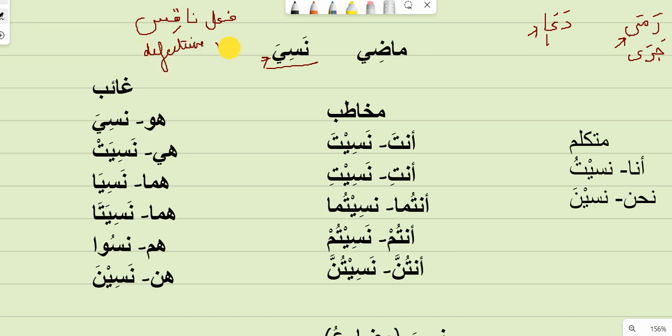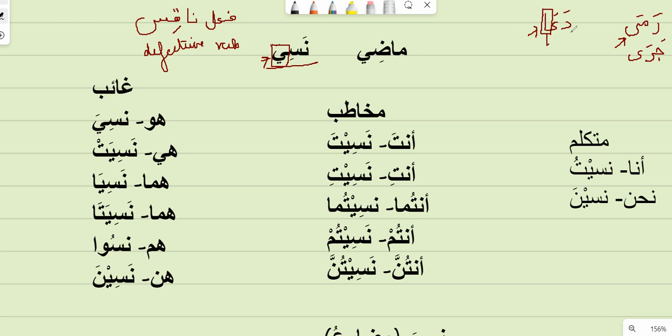Defective verbs. You should know both the terms, because whenever you learn Arabic you tend to find English books and then you cannot find the Arabic terms, so it is very difficult to find the names of the verbs. So when you see fail naqis, know that it is defective verbs. When you see defective verbs, know that it is fail naqis. So both the terms you should be knowing. Why are they called defective verbs? Because they have a weak letter.